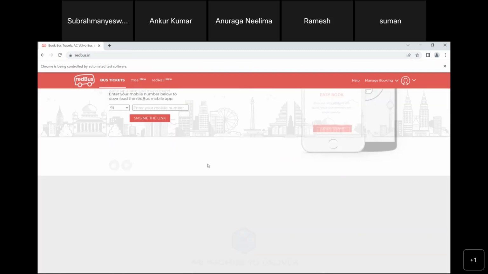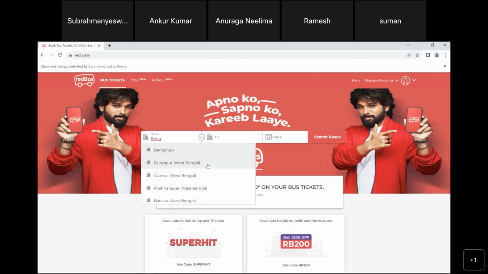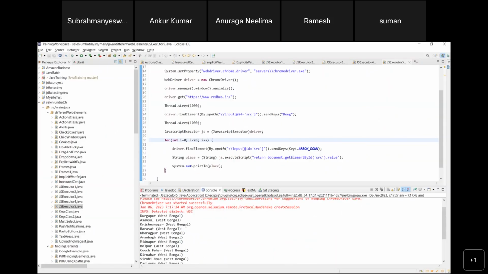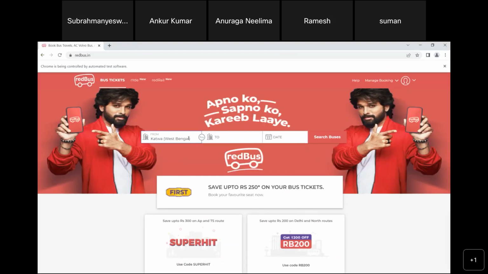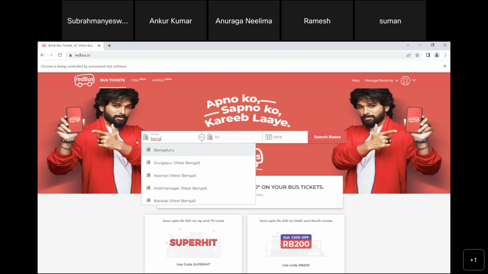And the last value is Katwa, and that Katwa value is printing 2 times. Why is it doing like this? Because the first time itself when you click on the arrow down button, it is going to the second value, and it thinks that this is the first value.